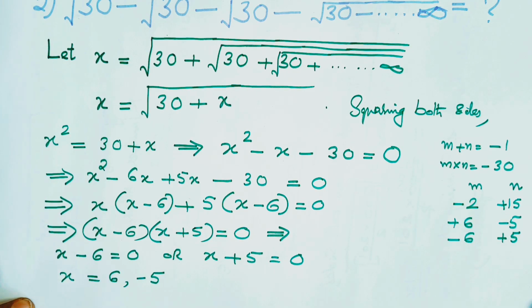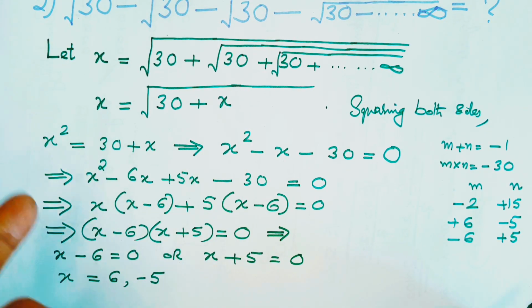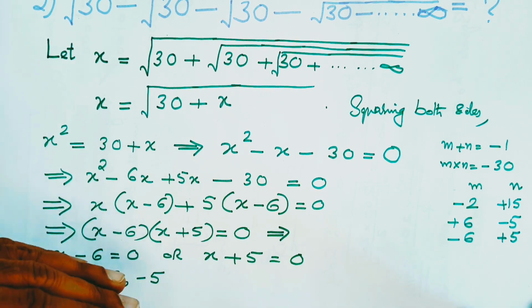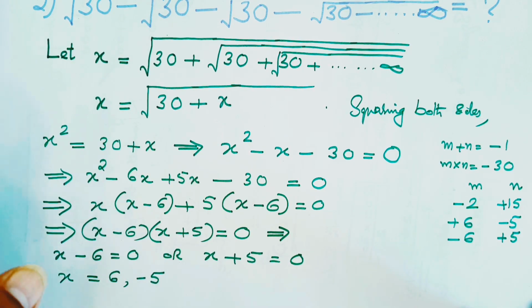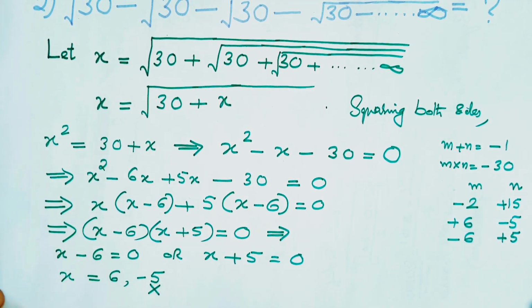Look at this. The given expression for simplification is square root of a positive number. Square root of a positive number is always positive. If you're taking square root of a number, yeah, there are two possibilities. But here the question is different. You are given a numerical expression for simplification where you see square root of a positive number. It has to be positive, which means this will be rejected. So x equal to 6.